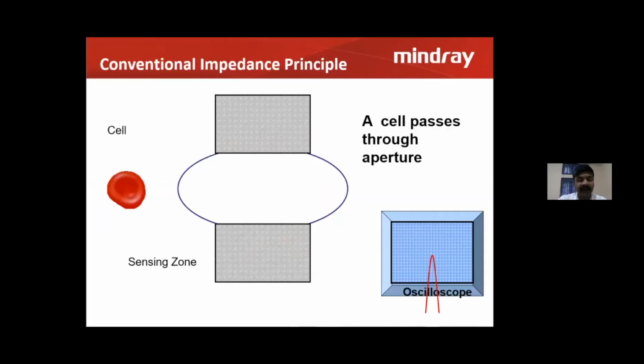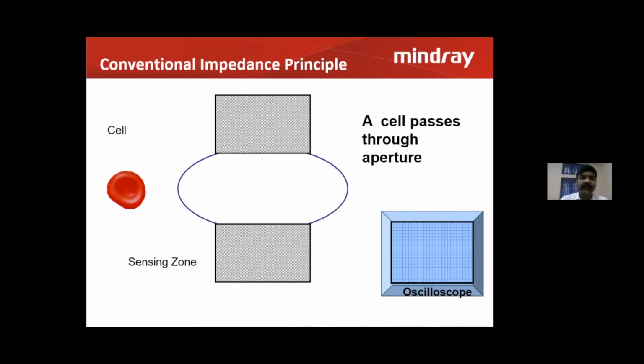So first we will see what was the conventional principle which was used in the earlier generation instruments for measuring RBCs and platelet. As you all know, the conventional principle was the impedance principle, which was starting from 3-part to the basic 5-part. But whenever this development was happening, everybody was concentrating only on the WBC development, WBC measurement principle, and platelet and RBCs was ignored.